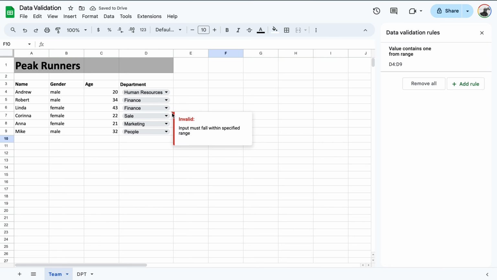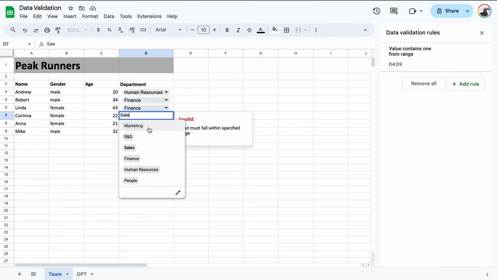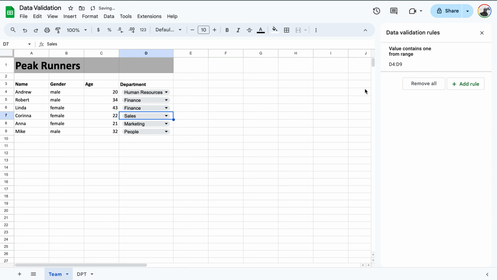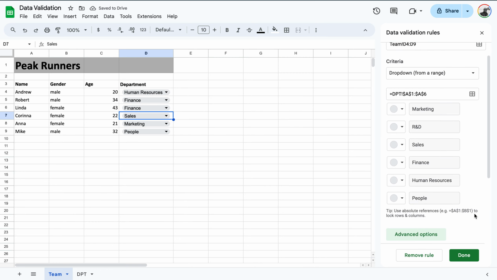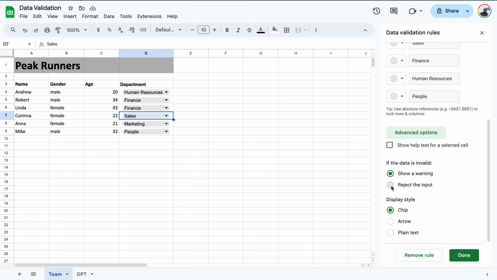It will just say there's something quite fishy there, but it will accept it and go with it. But we don't want that. We just want to keep it reject, so we go back and say, reject anything that doesn't conform to what we've entered into the list of departments. Simple as that.